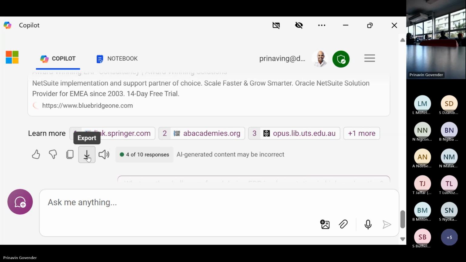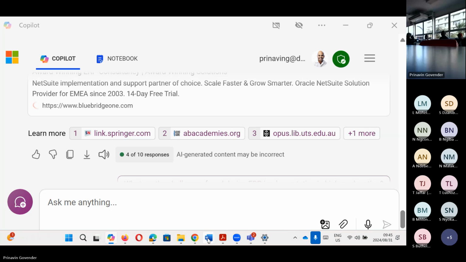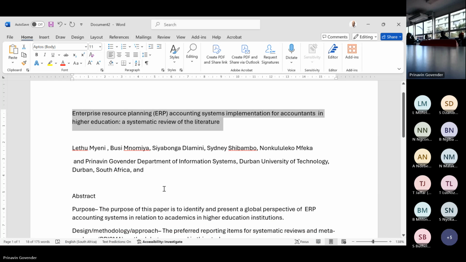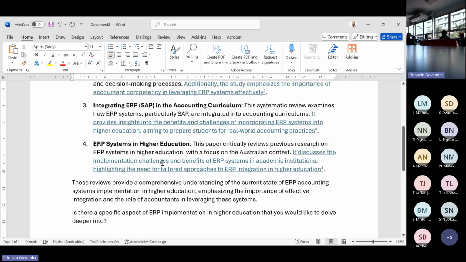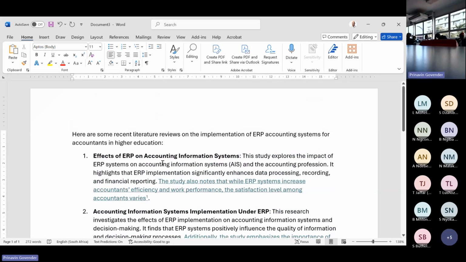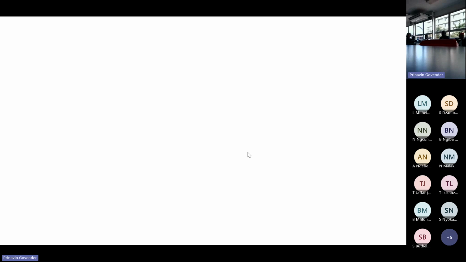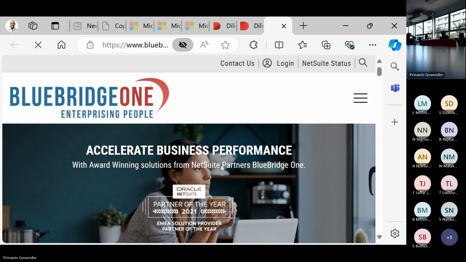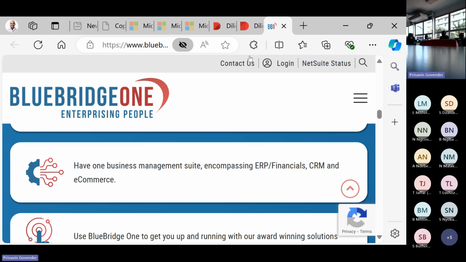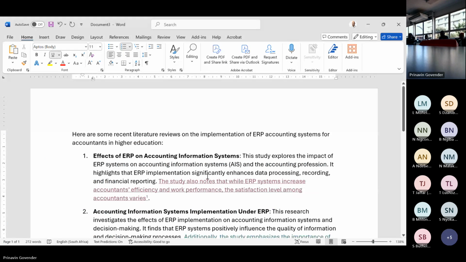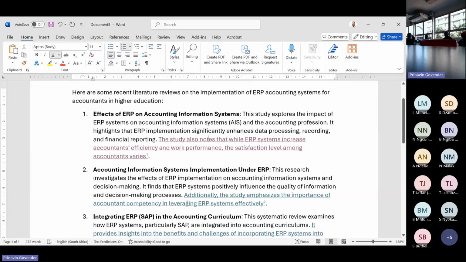Hey, where's this thing? Come on. Okay, I'm just going to copy this to my Word document, right? Control V, there it is. Right, so there's my thingy. The study explores the impact of accounting systems and the accounting profession. It highlights. You're going to read this article quickly. We'll take some introduction, right? And skip verification. Let's see what this person spoke about. Oh man, this is an advert. Right. So the study explores. So we're going to find out who this one is, whatever it is, right?